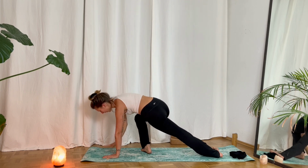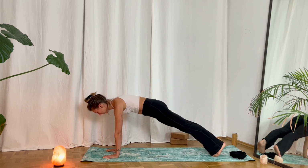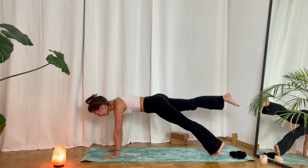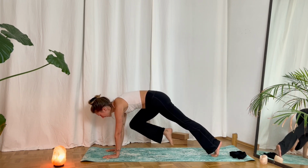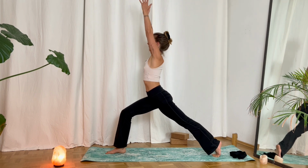And then exhale, bring your hand underneath your shoulder again and step back into high plank. Lift your right leg up. Exhale, knee to nose, step in between your hands. Lift your arms up, Ashtachandrasana.